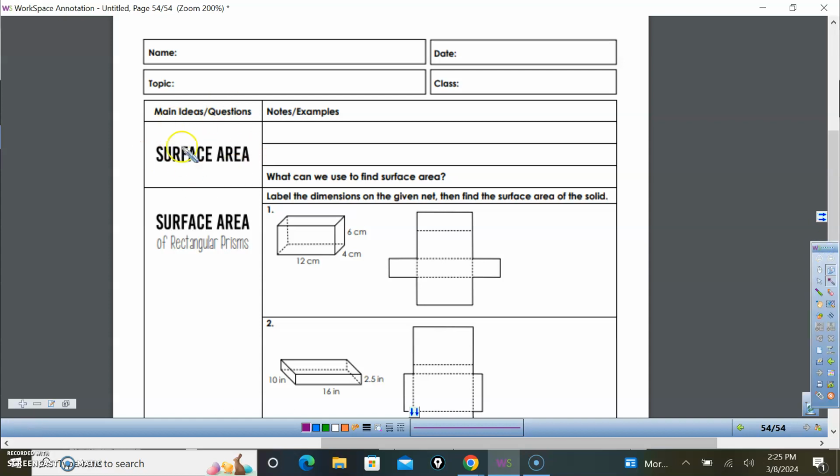So surface area is essentially, I'd say the simplest definition would be the area of a 3D object. So we've spent a lot of time this chapter learning about finding the area of various shapes, and those shapes have all been 2D shapes. But now we're going to be jumping into surface area, which would be like the area around the outside of a 3D shape. So picture you're maybe wrapping a Christmas present, and the surface area would be like all the sides that you need to cover with wrapping paper around that 3D shape that you are wrapping.